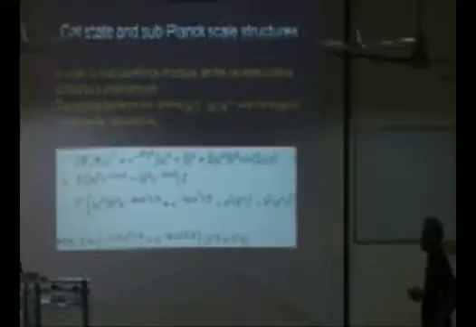The goal is to show that sub-Planck structure plays a key role, and that Heisenberg limited measurement and weak measurement are complementary to each other. Both of them make use of this cat state, a superposition of two coherent states. Here alpha is a displaced Gaussian. As I mentioned, this coherent state describes a laser, just a shifted Gaussian. There is a phase factor here, and this phase factor will play a very key role.